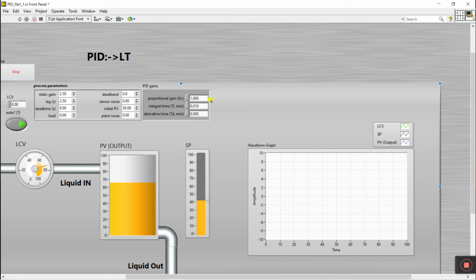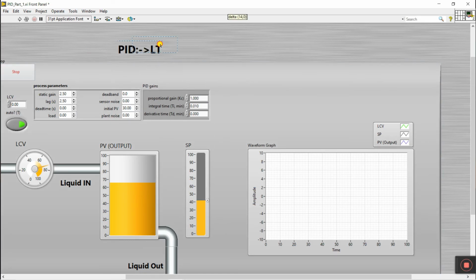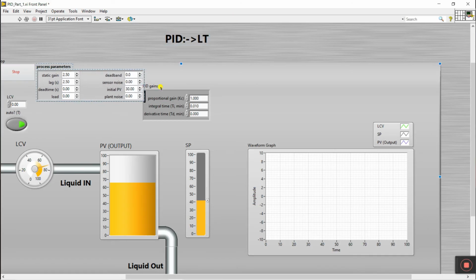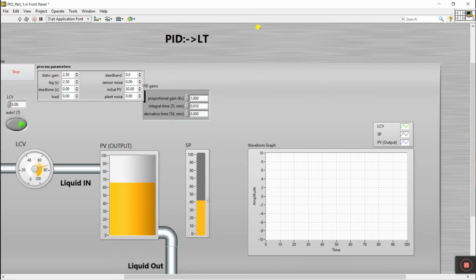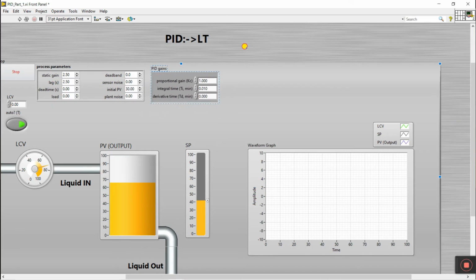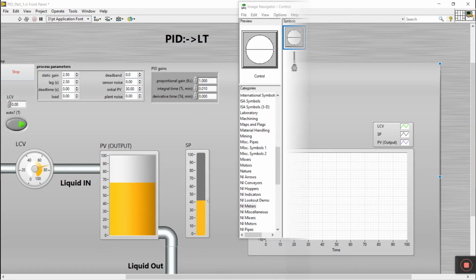Now let's do a little modification, because with the help of this we can understand easily. It's very important. If you don't want to do this type of modification, you can ignore this part and skip this video. But for me it's very important. We need a modification.